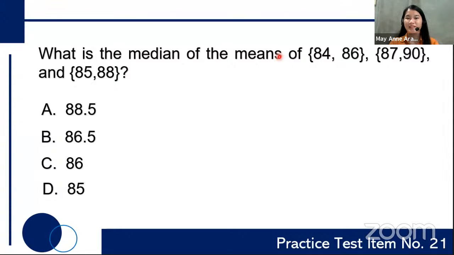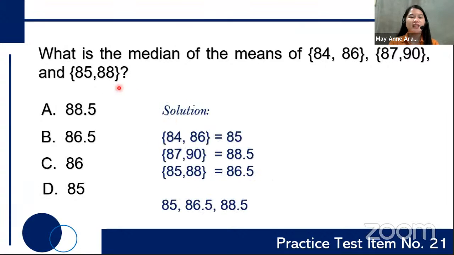Okay. Median nga. Dito naman, di ba? Alam niyo na agad yung mean nito. Gitna lang. 84, 85. Ay, yung mean pala. Pag ganito, 84, 85, 86. Yun lang din yun. Then for 87, 88, 89, 90. So somewhere between 87 and 90. Ito naman, 85 and 88. So alin doon, no? Makikita niyo na agad doon kung alin yung nasa gitna. Kasi dito, mas mababa 85. Kasi ito, much higher, kasi mas malaki yung numbers. So yun. So the answer is letter B, 86.5.